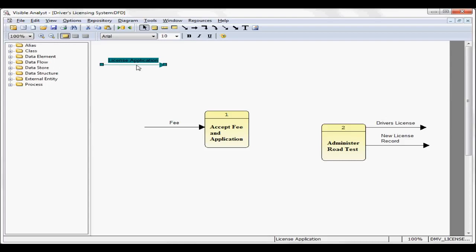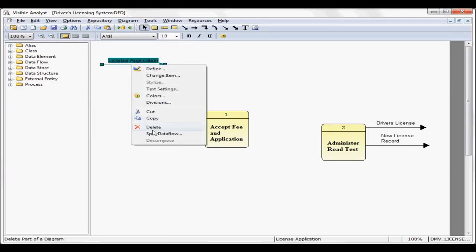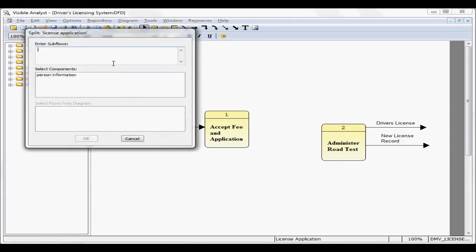In one of the other how-to videos, we explain how to split a data flow into component data flows. So right mouse click on the data flow, choose Split Data Flow to open up the Split dialog box.